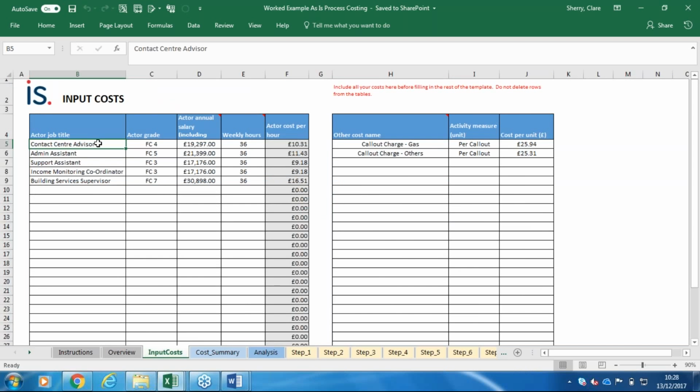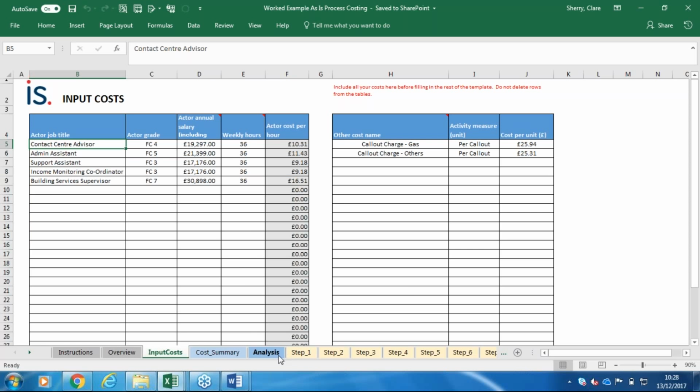is where you add your people, that's your costs. You can put in their grade, and then you put in their salary, including on-costs, because that's a cost. Just for ease, we've said that an additional 30% is usually what's recommended. So we've actually put the salary in here and how many hours, and then worked out how much someone costs per hour. So on top of your staff costs for this process, we've also got a call-out charge, which is your out of hours call-out charge, and we've also got other charges as well that we've put in here.